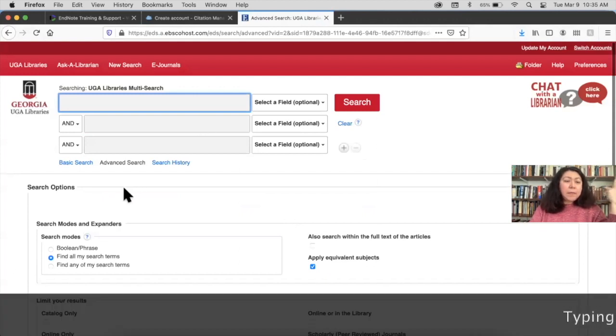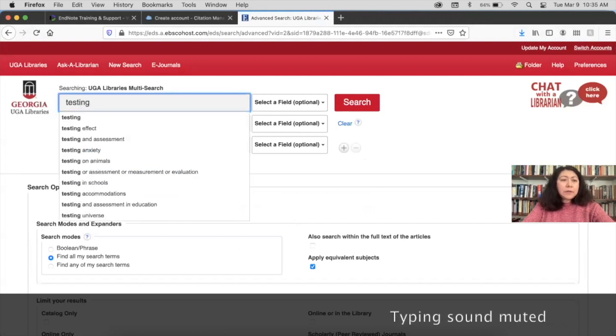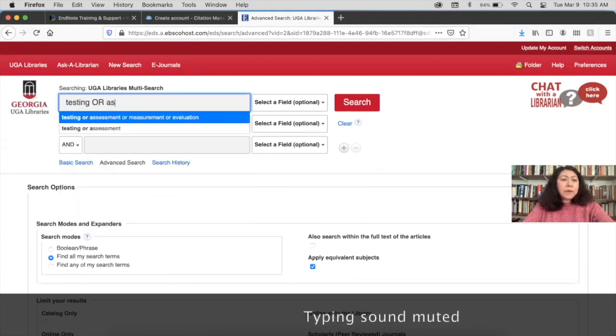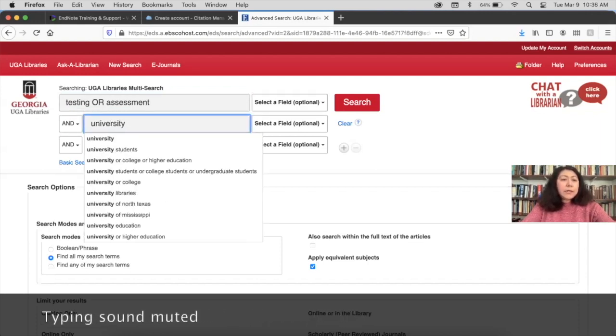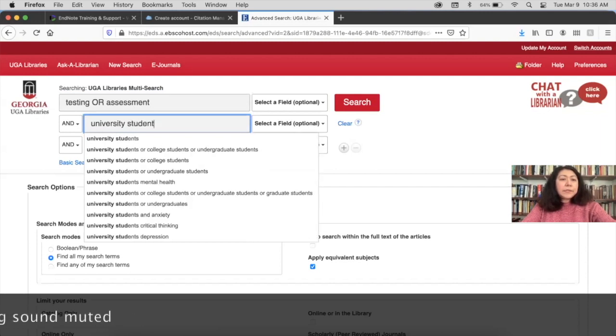Okay, so I'm logged in. Let's say I'm going to do a search: testing or assessment is one concept, and then it's maybe going to be university students.